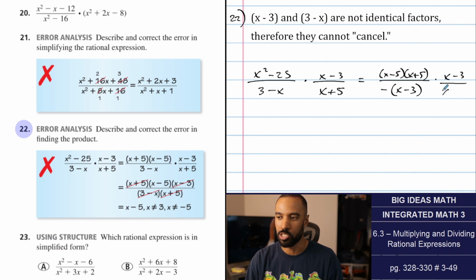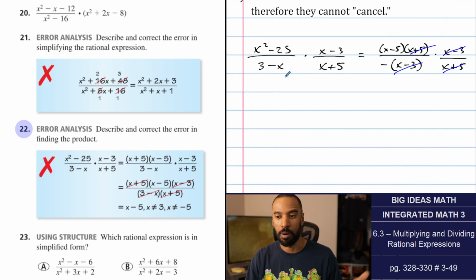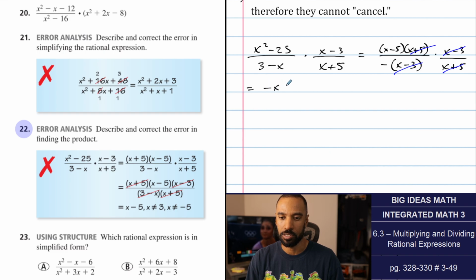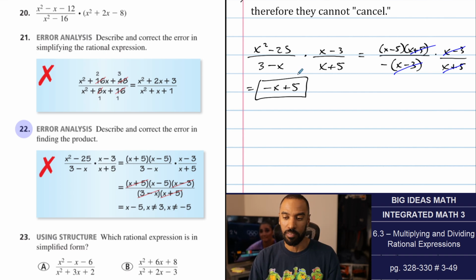It came at a consequence. It's not a bad one. It just came at a consequence. The consequence is factoring out a negative. So a negative exists in the problem now that they factor out, cancel out. And I have x minus 5 on top, negative 1 on bottom. It becomes negative x plus 5. And that's it. Just negative x plus 5. Boom. They had x minus 5, so they're opposite of everything there.